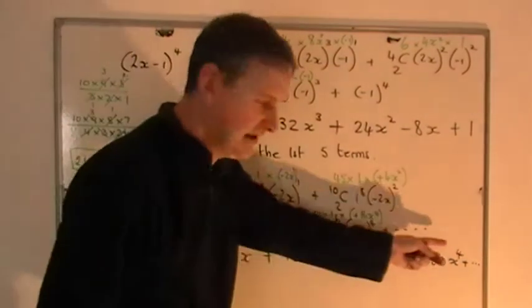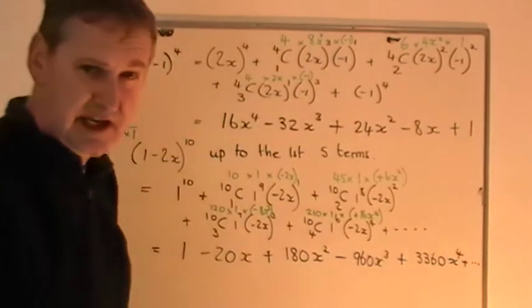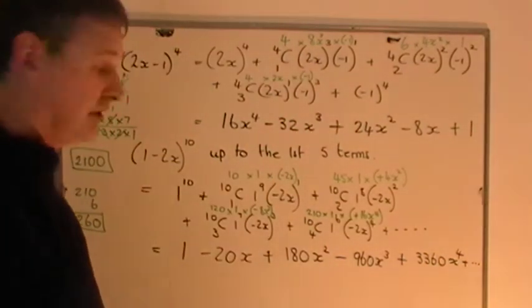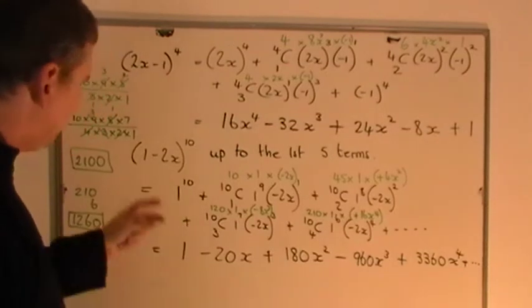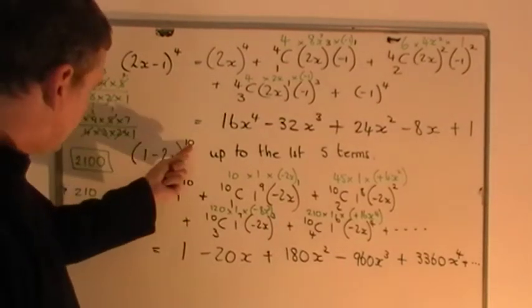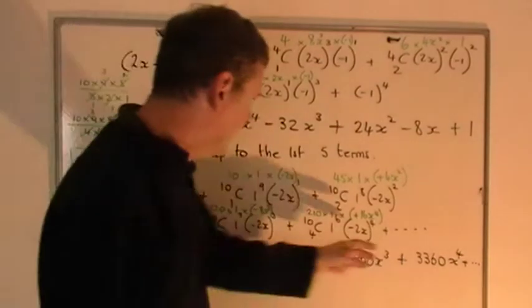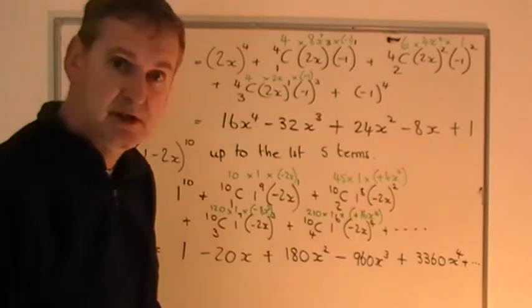And that is a typical exam question. Perhaps that figure at the end there was slightly harder than you're likely to get in an exam, to be honest, because you've got no calculator. But it is the sort of question you can expect to get, where they give you quite a nasty expansion to say power 10 or even a bigger power than that, and just ask you to work out the first 4, 5 or 6 terms.